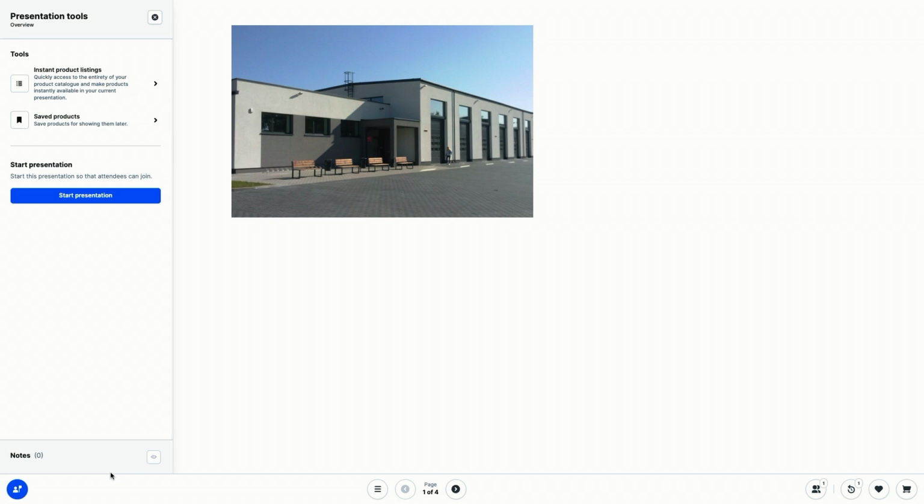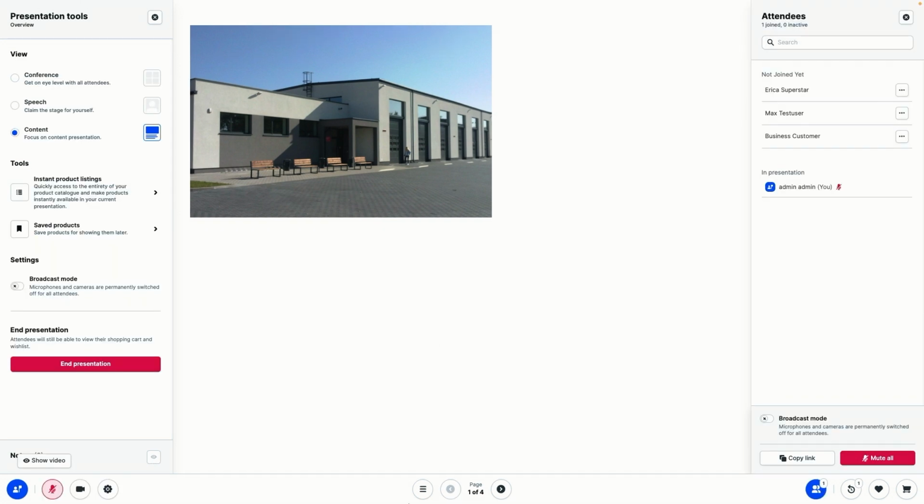Here are some notes. So when notes for the guide were added in the shopping experience, they will appear in the left bottom corner with this button here. These notes can be used to give additional information to the guide. So just as you know it from other programs where you can read out some notes which the attendees can't see then.